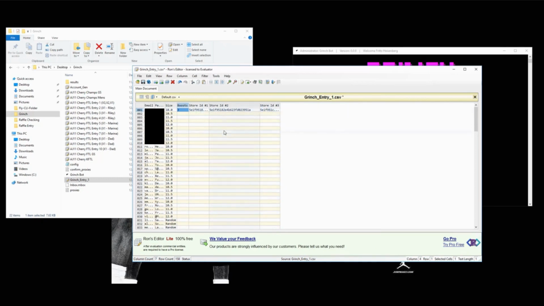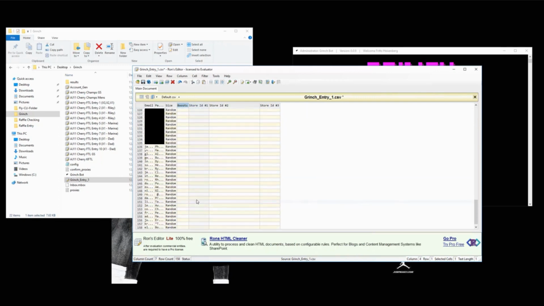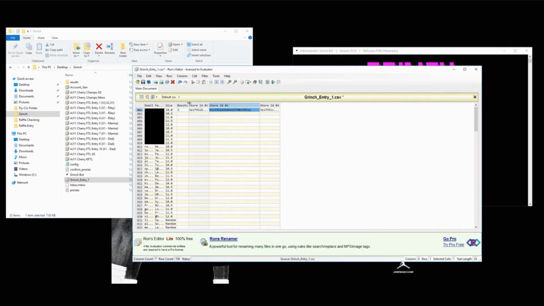Okay? You can obviously run the same 3 stores. You could only run 1 if you wanted. What I do is I get a whole list. I copy and paste the list, and then I just keep repeating down the line. And then I make sure I stagger the list here and just make sure that all of them have 3 different, okay? So you would do that for your area. Again, I can't tell you what the store IDs are. You've got to type that command that I put up a minute or so ago into the Grinch bot, and the bot is going to spit back out the stores, okay?